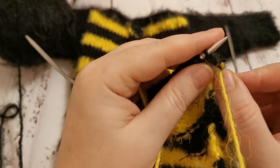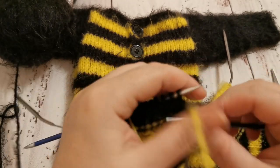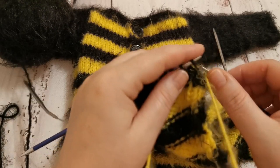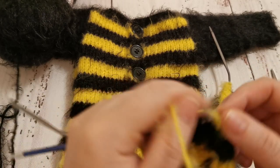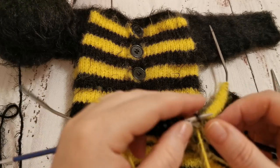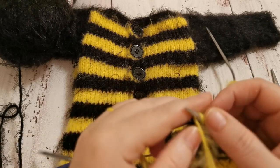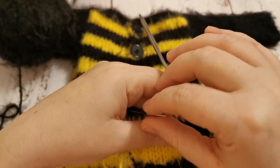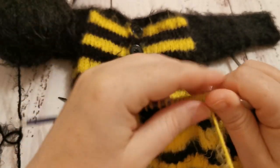But first, this is the last row, row five in black yarn. And now we start to work the first row with the yellow, and we will make also the buttonhole.